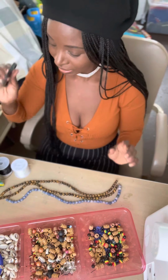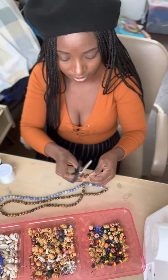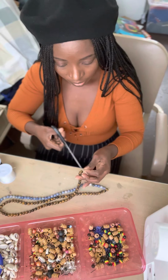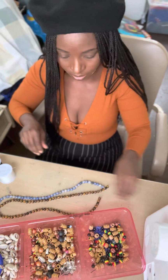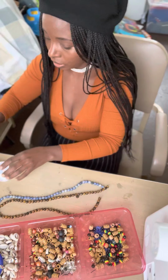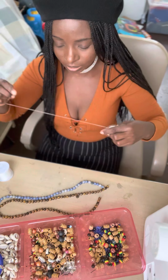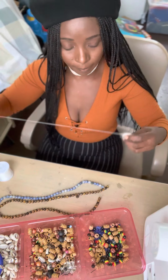Just the easy and the simple way to do it. I have my beads here, some are already on the cord, so I'm gonna carry it and start our process. To get our stretch cord through, we have two ways, but I'm gonna start with the easy one.